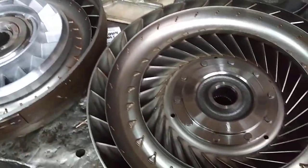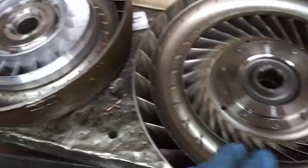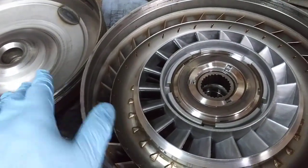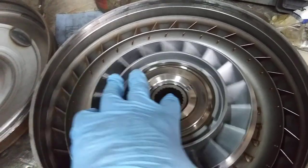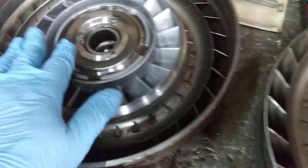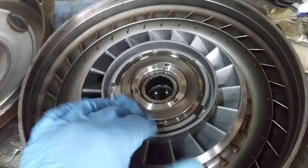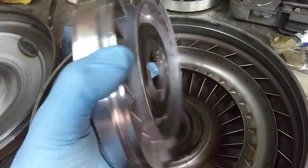This is the converter all laid out together. This is the part that attaches to the transmission and has a clutch on it. This is the part that is bolted to the engine — these two pieces right here that are welded together. And this is the part that will stay stationary when you first engage in gear, then as you start taking off this part starts to spin with this part and the bearings don't have to work. So if you have that kind of whining noise that we just heard in that truck, it's usually these bearings right here that are bad on the stator support.